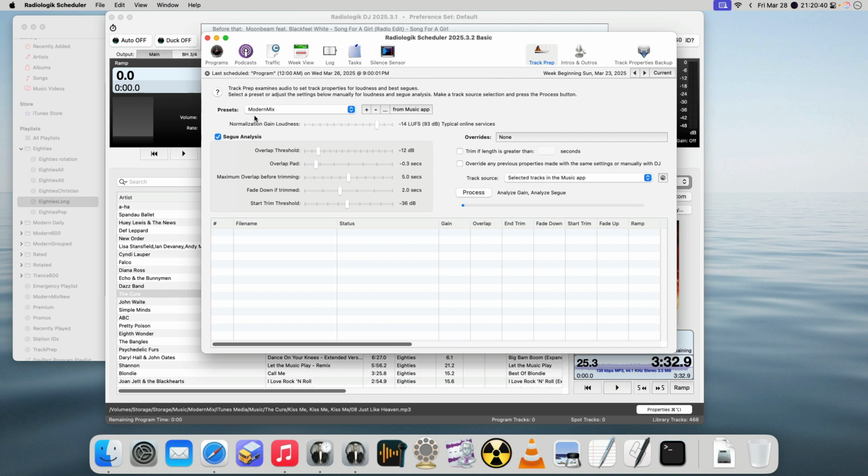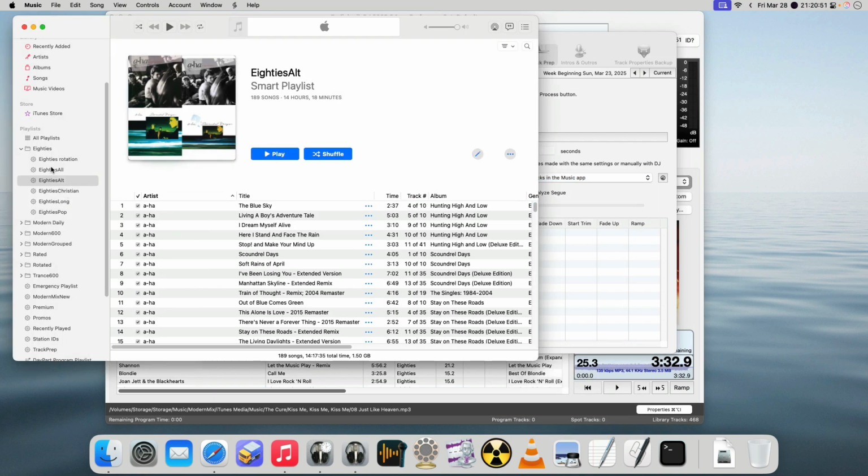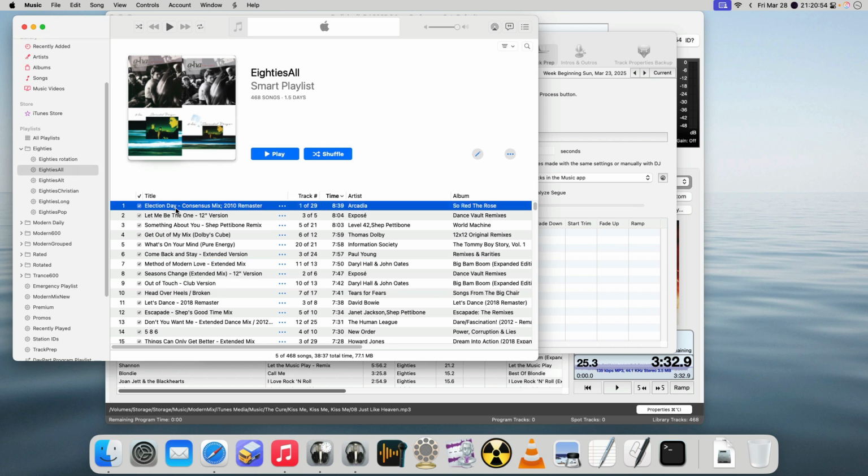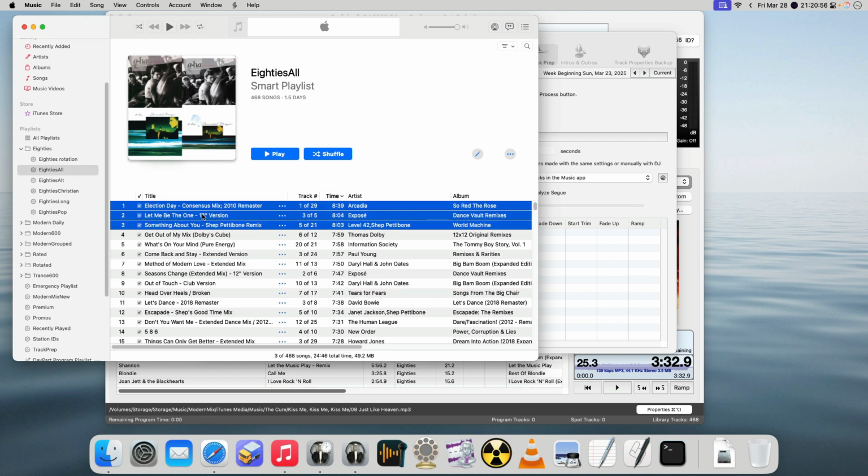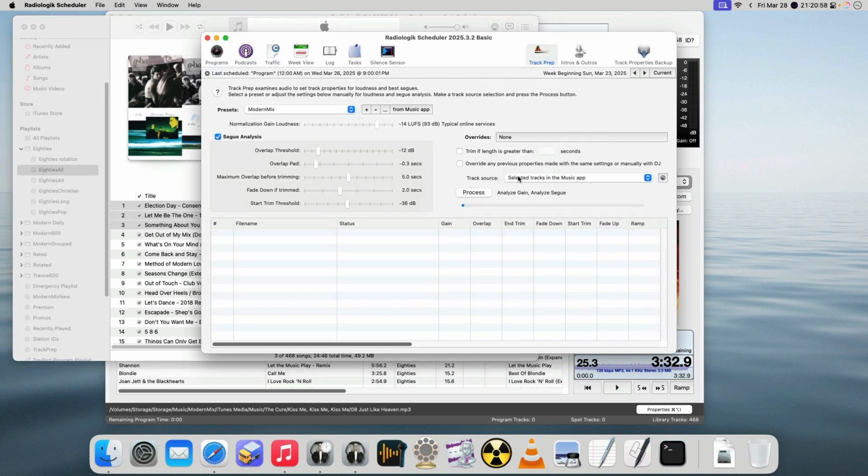I'm going to use my preset of Modern Mix, which is based on the Ultra overlap. Having done that, I can select the tracks I want to process here. Let's pick 80s All, for instance. I'm going to just pick 3 tracks and select the tracks in the music app, hit process, and it's going to go through, adjust the gain, and set the overlap, end trim, fade down, etc. I can also do it by playlist.